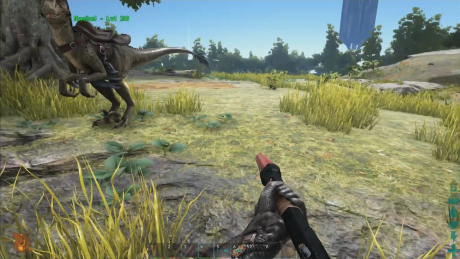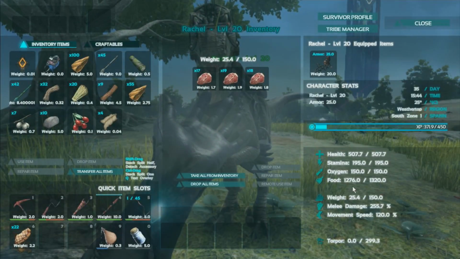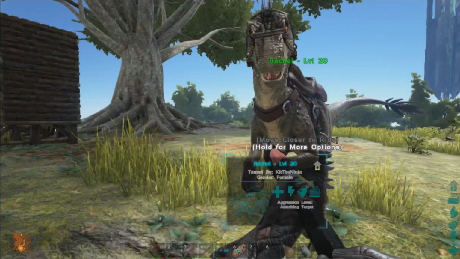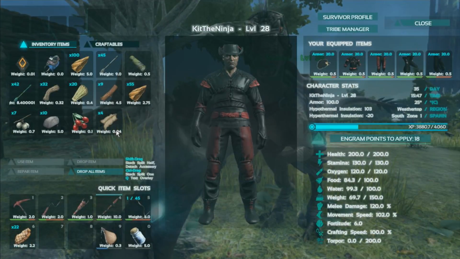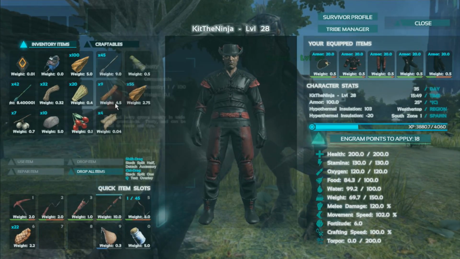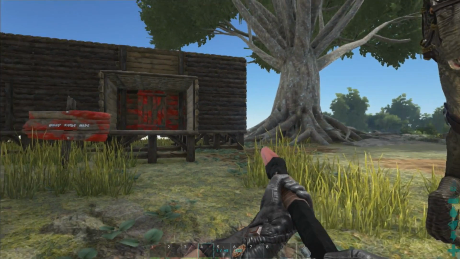You have just heard Rachel, level 20, doing good. She's got 500 health, working towards more melee damage, plenty of meat on the bones. You know, everything is good. Got a lot of narc arrows. Got a lot of just stuff in general. Got my spyglass there. Turn around.